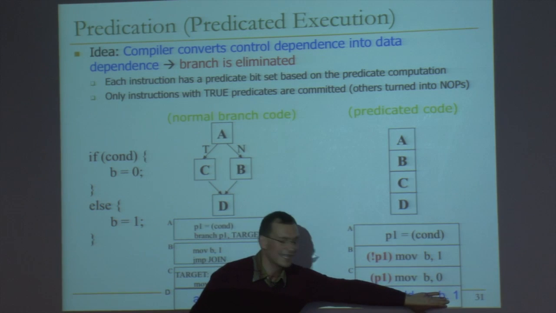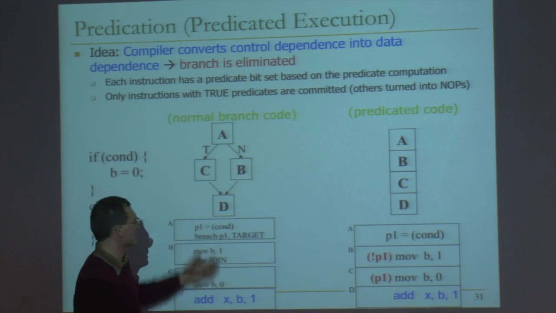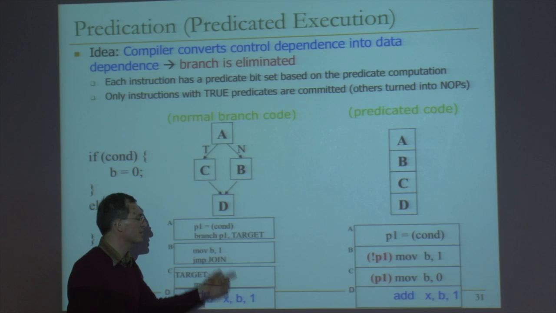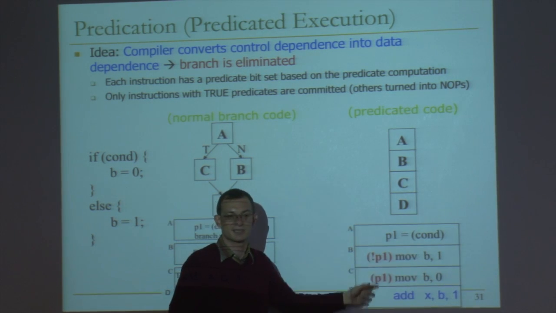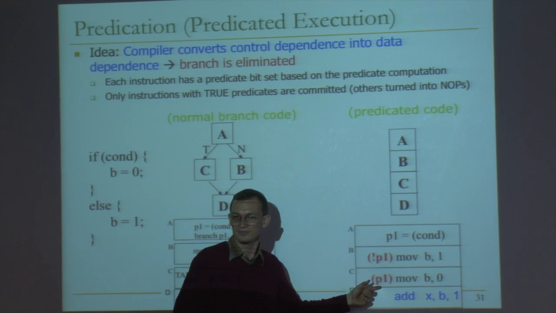And the second is you're delaying this instruction. If you were doing branch prediction, this instruction will get its value because there's no ambiguity. Whereas here, there is ambiguity. You need to wait until this predicate value is resolved. Make sense?